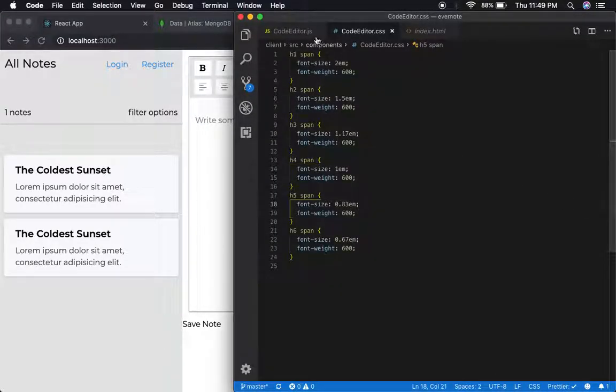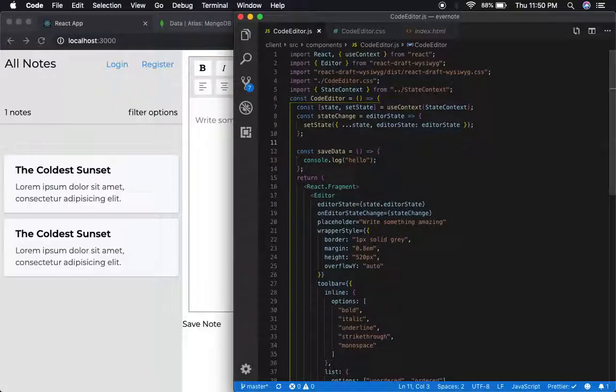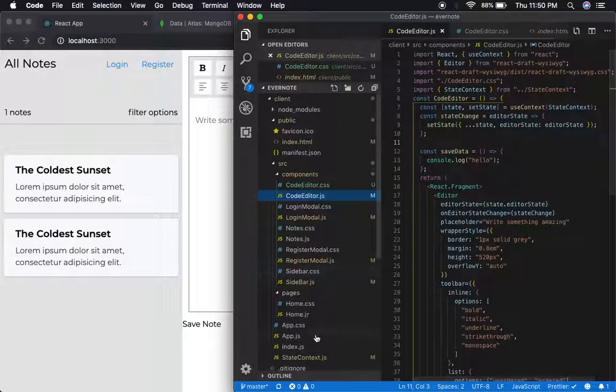The next thing we want to do is set up the editor. So we got all that working, now we have to set up the editor. Before we do that, we have to get the data back. And once we get the data back from our editor, we store that in a property we will set in our context.